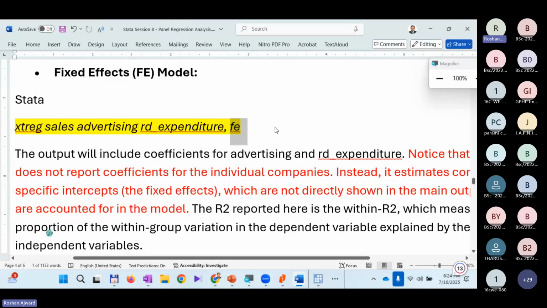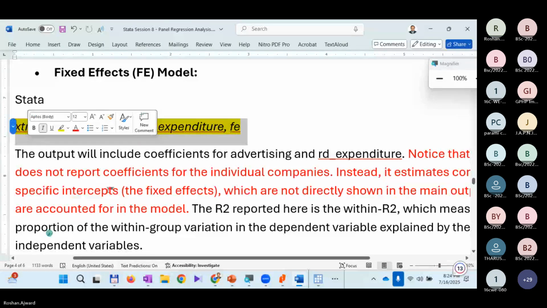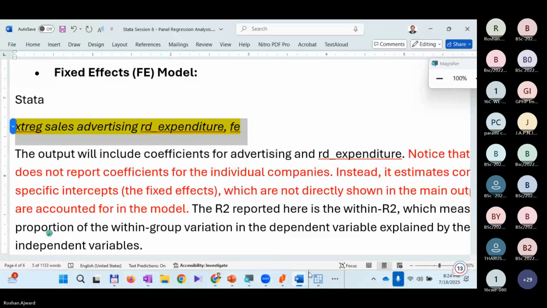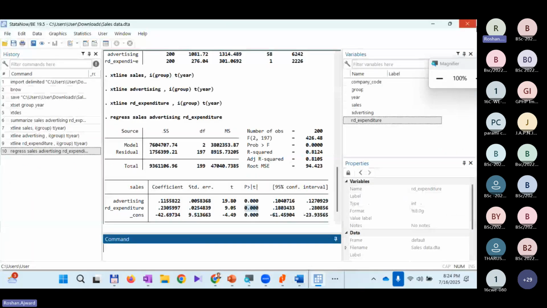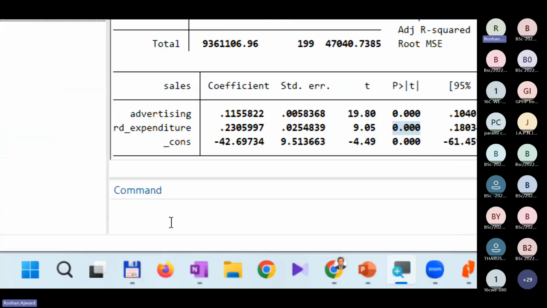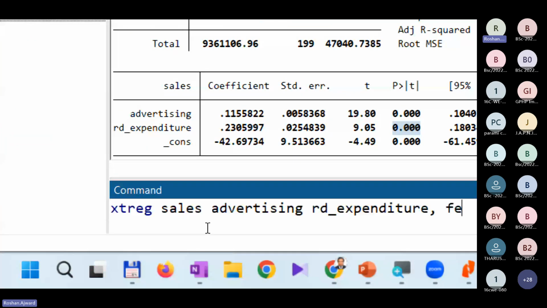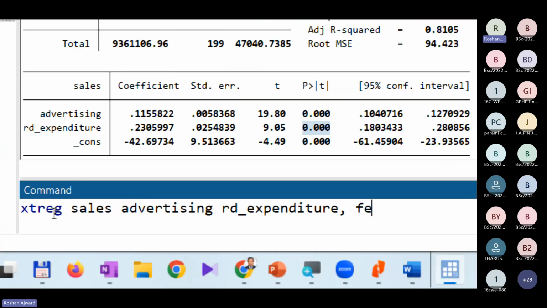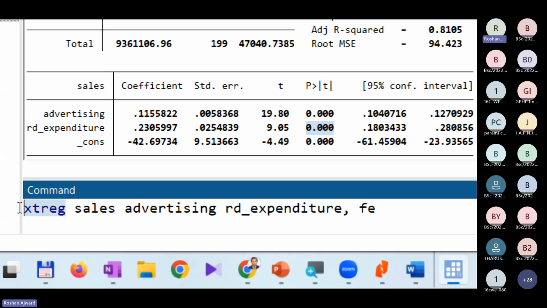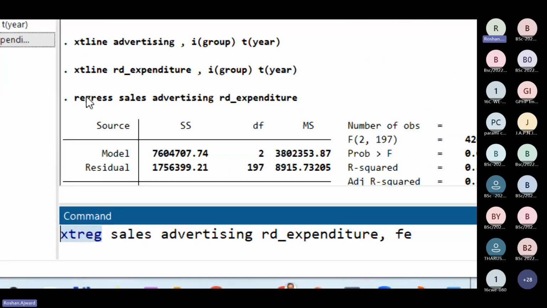So what I'm going to do is run a fixed effect model. I'm going to copy this, go to my command line, and paste it. Same thing, xtreg. Earlier it was not xtreg, it was regress. Can you see?